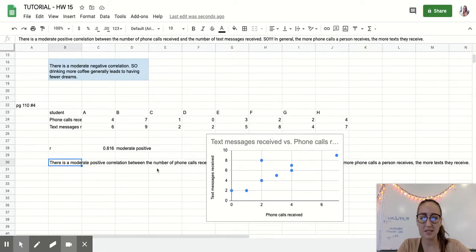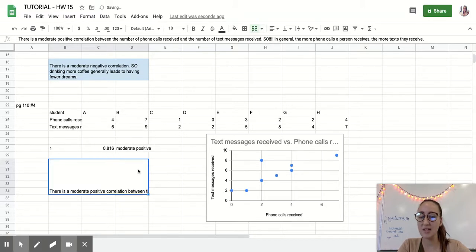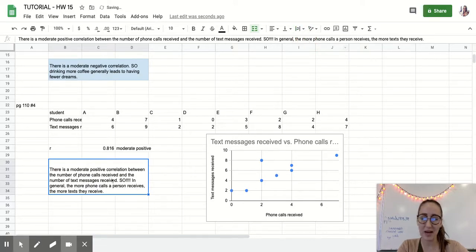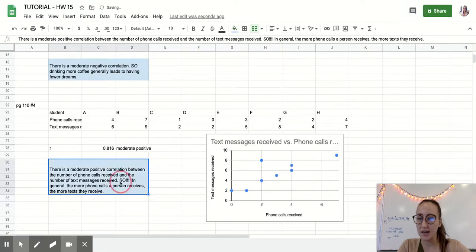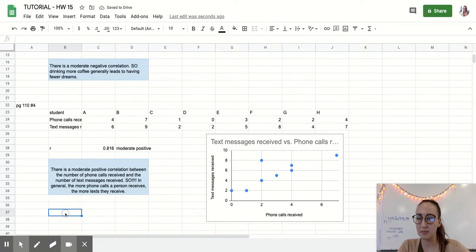Then I have this super long sentence. I don't like that, so I'm going to take a little bit of space and click merge. So now it's one giant box. And then I'll go to text wrapping and wrap it so that it's a paragraph instead of a long sentence. And then I like to be a little bit extra fancy and shade that in so that way it's a little bit easier to identify from the rest. If we really want, we could center it, make it look nice. But okay. That is it for this problem.